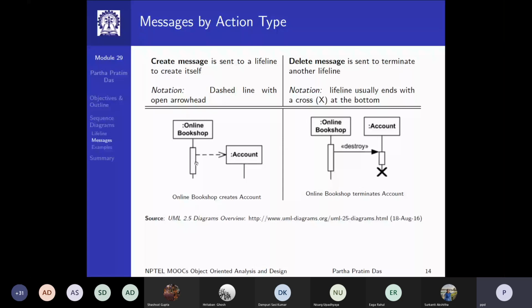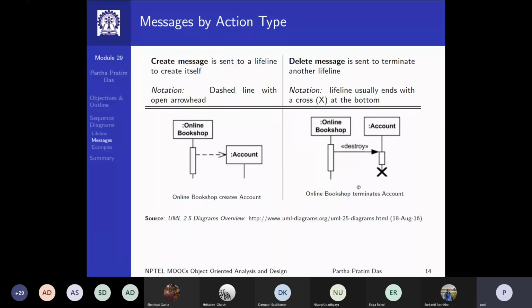So online bookshop sends a create message to account object. Which means the account object actually was not participating in the system at this point. And you can see that it is an asynchronous one, and it is dashed, which indicates that it is a create message request. So this is where the lifeline of the anonymous account object will start.